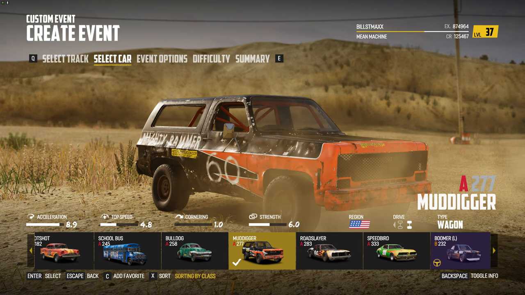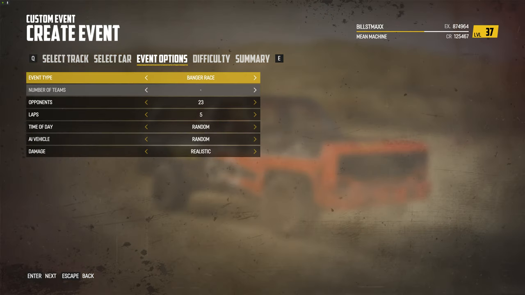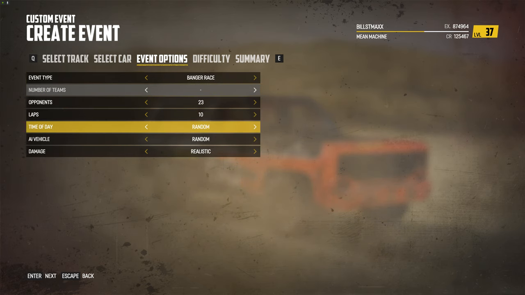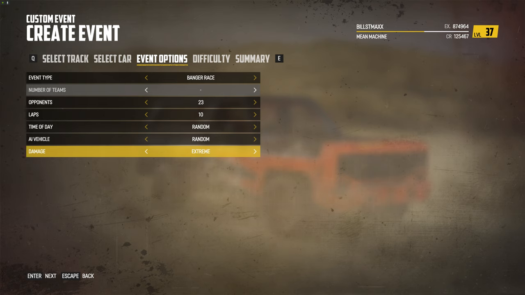Let's get this thing sped up a little more. Mud Digger, that's his name. I don't know why I couldn't think of that. So five laps. Let's do 10 laps. And realistic damage. Ooh, extreme damage. Let's just stay normal for now. Opponents 23. You can do this too.